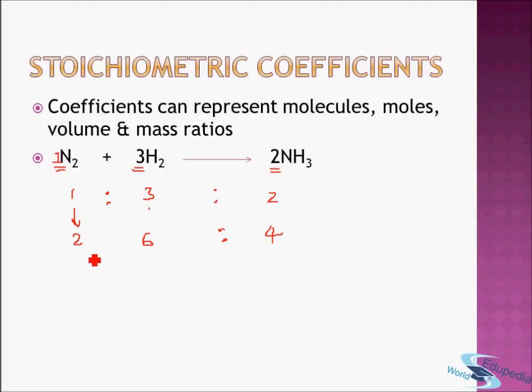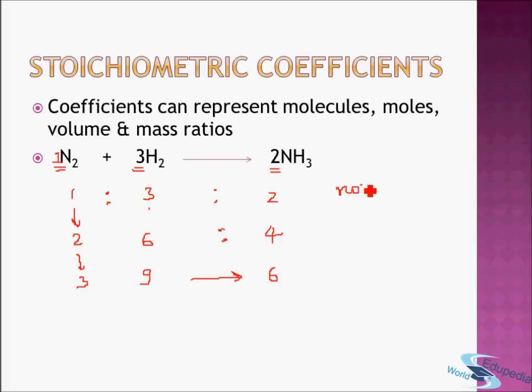Similarly, instead of 2, I can have, say, 3 molecules of nitrogen. If I take 3 molecules of nitrogen, now you can make the calculations by yourself. Hydrogen required is in the ratio 1:3, that is, hydrogen required will be 9 molecules of hydrogen. And upon complete reaction, these molecules will form how many molecules of ammonia? These will form 3 multiplied with 2, that is 6 molecules of ammonia.